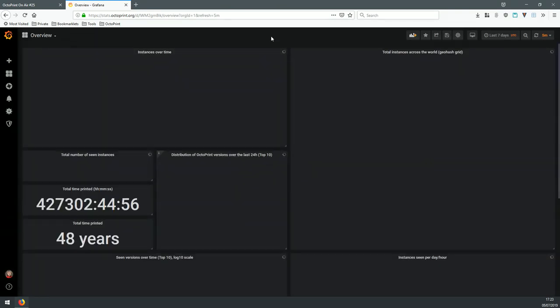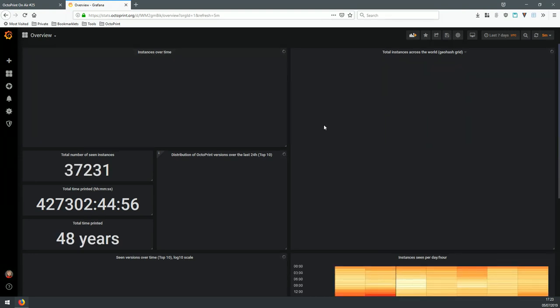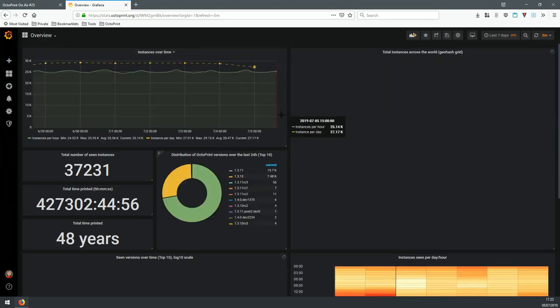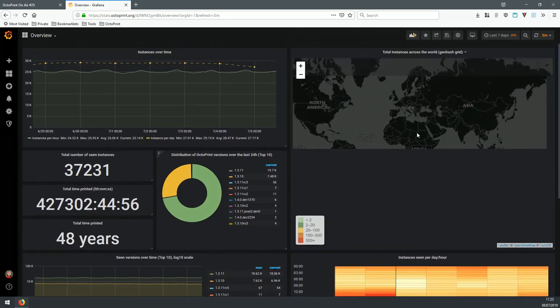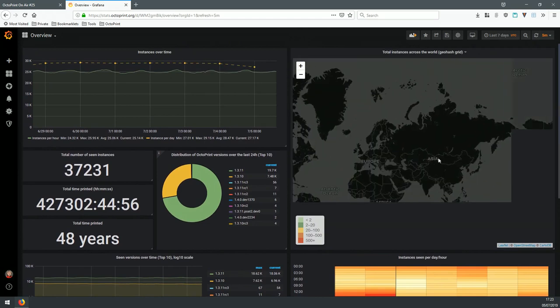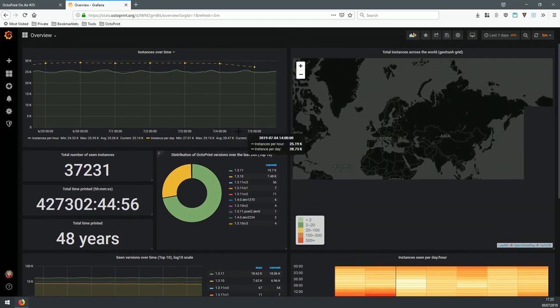And yes, I'm still looking into making all of this publicly available in some way. Doing my best. Just it doesn't have a very high priority, I have to admit, with everything else that is going on. And there we have the problem with the map again. I don't understand it. Ah, well. Okay.